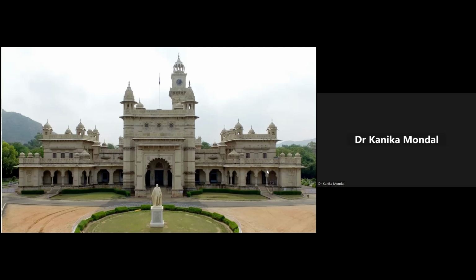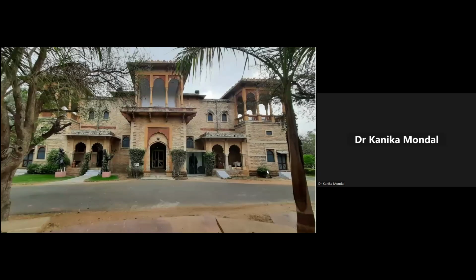All the boarding houses as well are heritage buildings by themselves. At one point of time these were all lodging places for the students when they came down from different princely states to study in Mayo College. Eventually, the system changed, and students started coming in from different parts of India, and now they are completely adapted as boarding houses. This is one of the buildings, the Jhalawad House, and this is where my museum is housed. In this building we have the museum, and on the back side we have the art school.